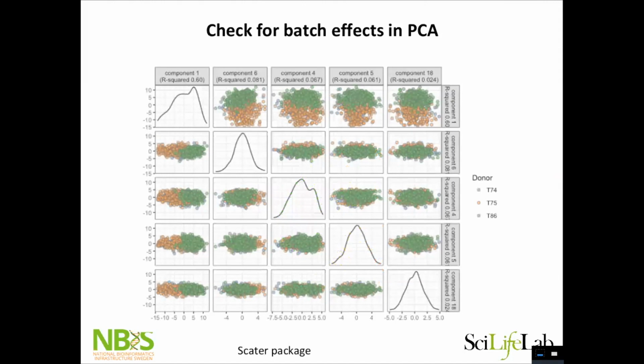You can also use PCA to check for batch effects. We'll look at this a little bit during the exercise, if you have time to reach that step. So basically, you can look at your different batches and how well they correlate to different principal components to start understanding how much batch effects you have and what they are, because then you can also go into the loadings of PC1, for instance, here, and see what are the genes that are driving the separation of these two data sets, and really understand what you have in there.